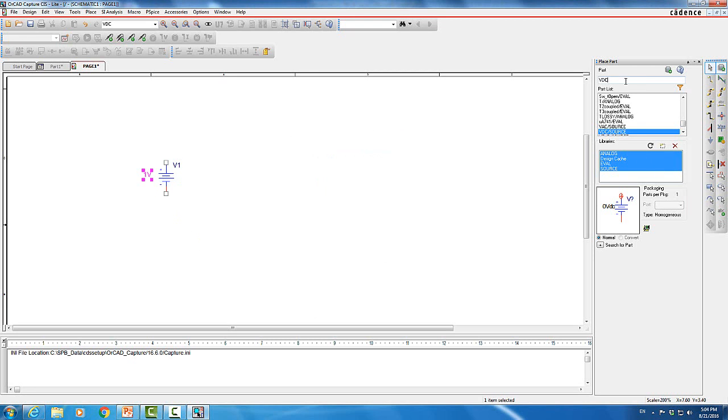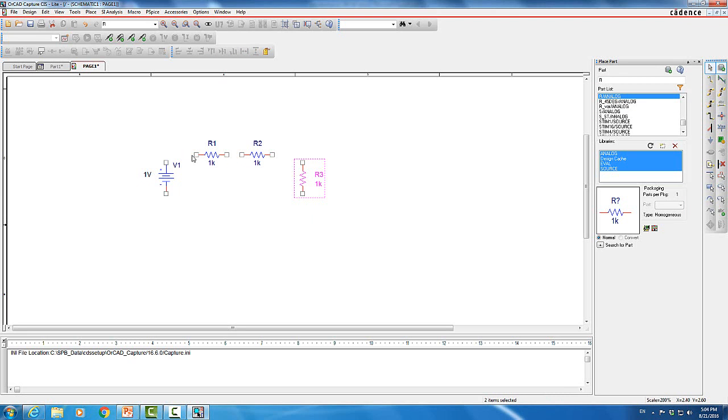And then we're going to add 3 resistors in series. So I'm going to write R in the search field, and it shows me R analog. I'm going to double click on it. So this is the first resistor. I'm going to place it here and then here, so those 2 in series. And the third one, I'm going to rotate it 3 times like that, and place it here. Then I'm going to hit escape.